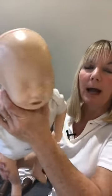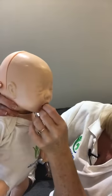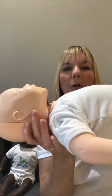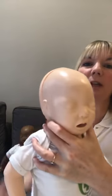in distress. So once you've established that they are choking, get them out of their high chair swiftly, and support them under their chin like this. Have a quick look and see if there is anything obvious, and you would remove that with your finger and thumb. If they are old enough to be able to cough and understand when you're asking them to cough, then get them to cough. If not, you're going to lean them forward like this, supporting them under their chin. You're going to be trying to get them into a position where their airway is open, so not overextended, but just horizontal. So you're doing that by supporting under the chin.